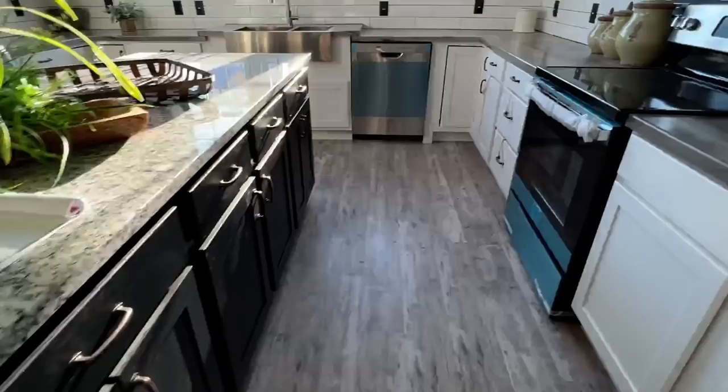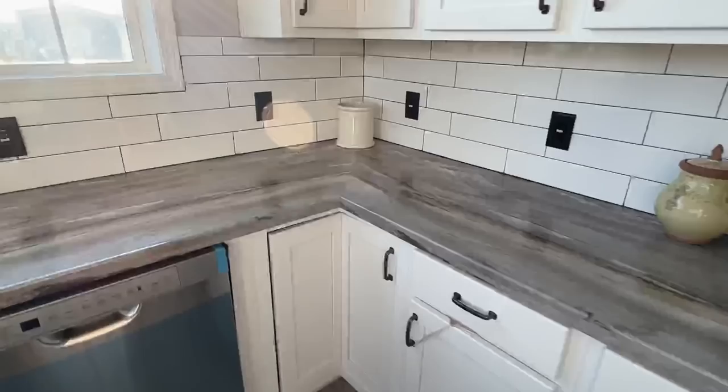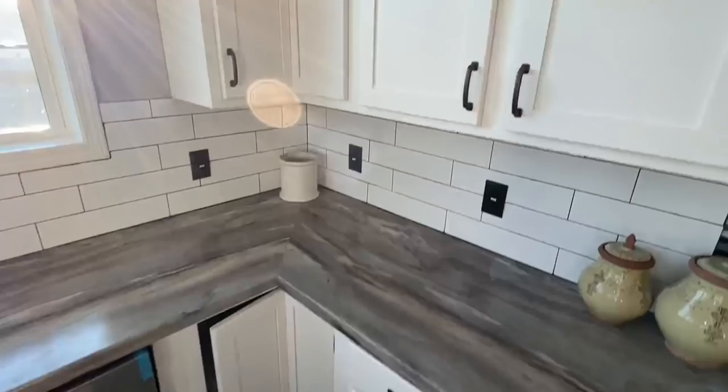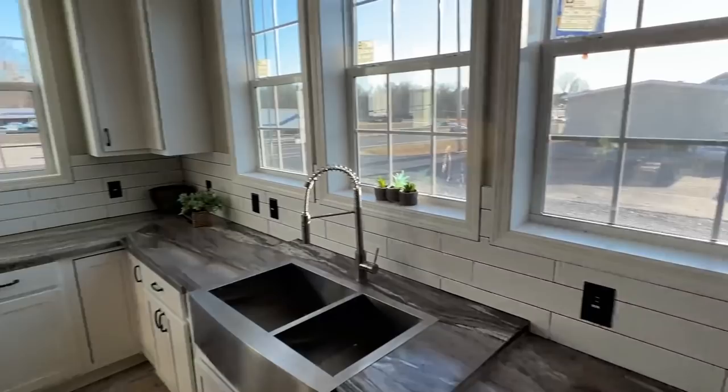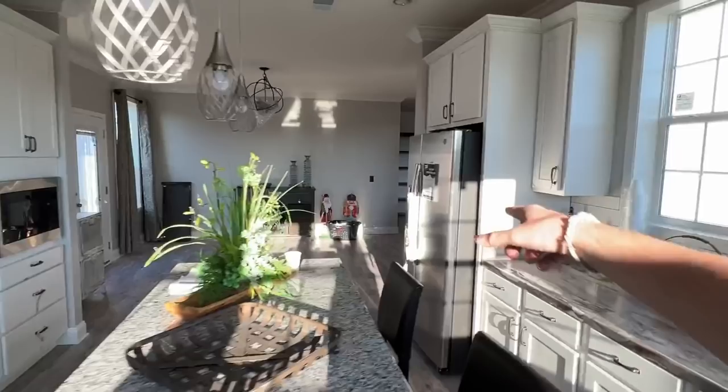And then this kitchen wraps around. I've seen several other floor plans that have this kind of kitchen, and if y'all can think of any of those models, drop me a comment. See how much y'all know about the homes that we tour, but there's a lot of homes that kind of have this, not even this same manufacturer, different manufacturers. I'm thinking of a house I did in Texas not long ago that had the same kitchen setup, except their pantry was right there where the refrigerator is.